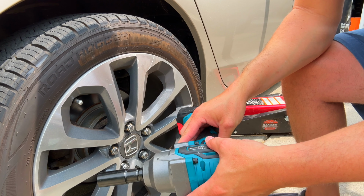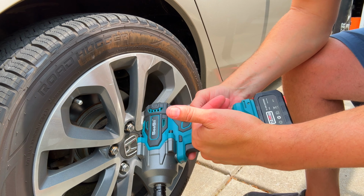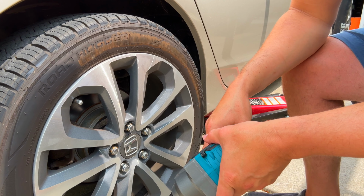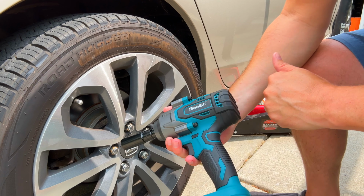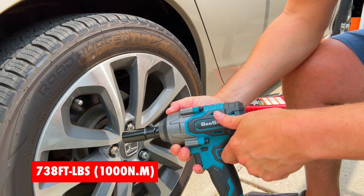With my old one, before it burned out, I kind of felt like it was always just kind of hammering away for 3 to 5 seconds before it would loosen things like a lug nut. And with this thing, it's got a ton of torque. I'll put the specs up on the screen here so you can see all those.